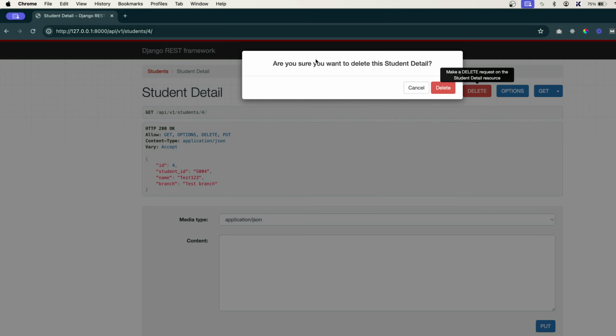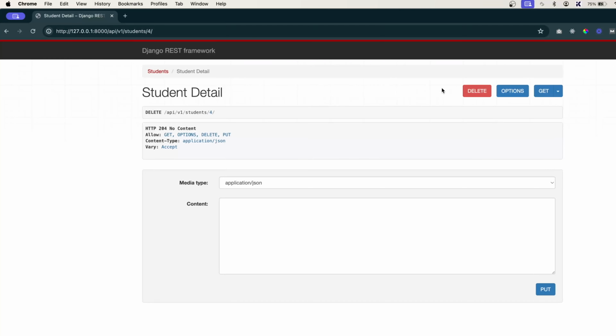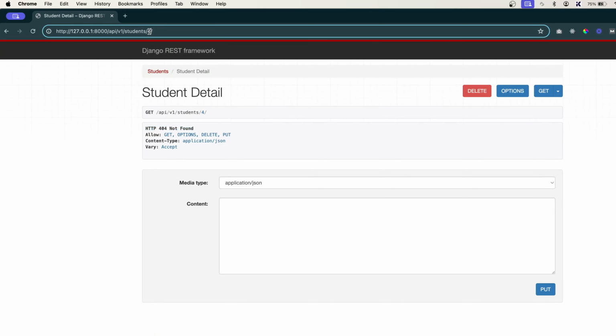Click on this delete, and it is asking us to confirm the delete operation. Now you click on delete and you see HTTP 204 No Content, because this data has got deleted. Now if you run this GET request, you can see HTTP 404 Not Found, because this data is already deleted.